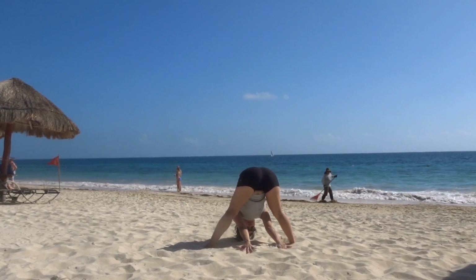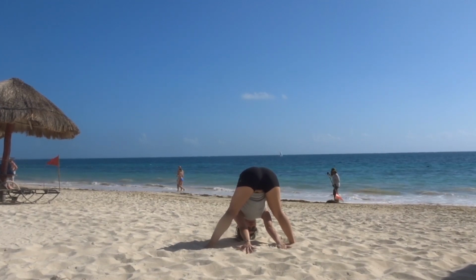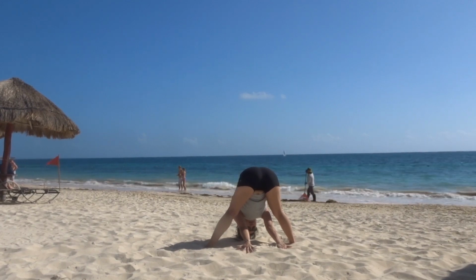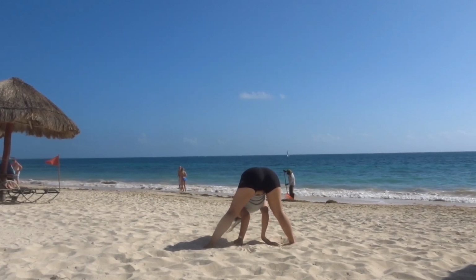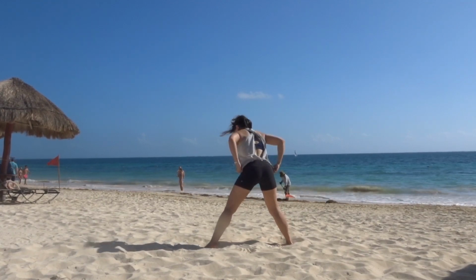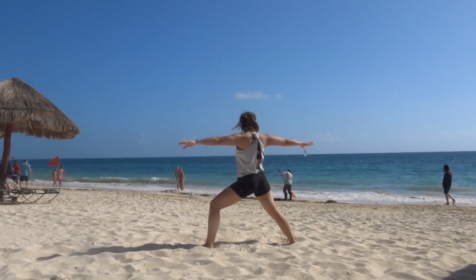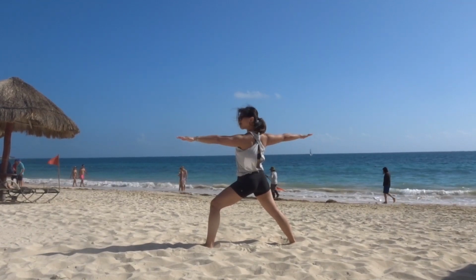you can go. Pause when you reach your edge. Enjoy the breath. Enjoy the pose. And we'll carefully release, walk the hands forward again. Come up to stand for warrior two on your left. Turn your left foot out and bend the left knee.